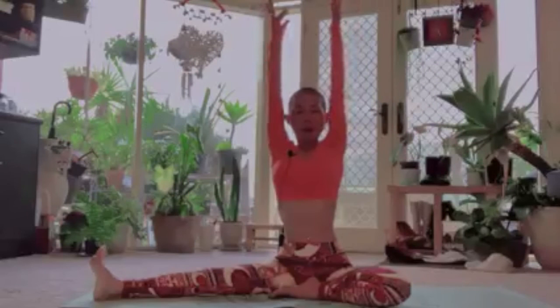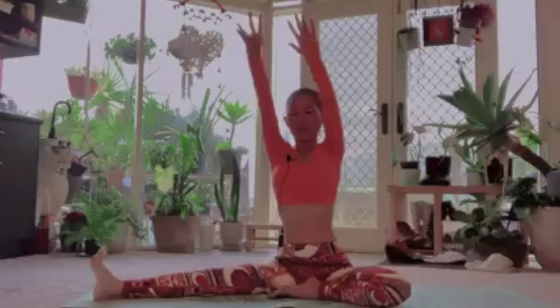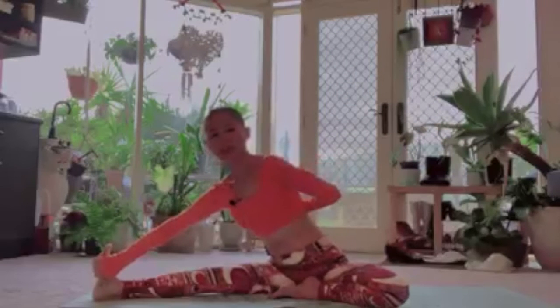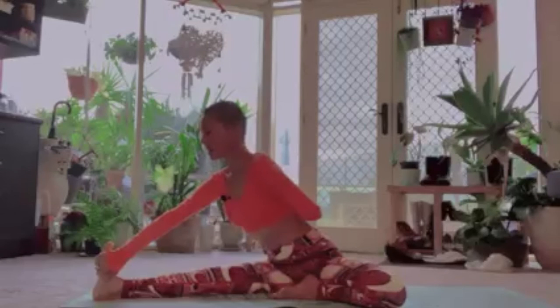One more round, inhale. Now bring your left arm down, right arm back behind. Left hand down, holding your feet and the right hand behind your back. Lengthen, inhale, exhale, forward bend. See if your forehead can touch the floor, if you can. Stay. 5, 4, 3, 2, 1. Inhale.